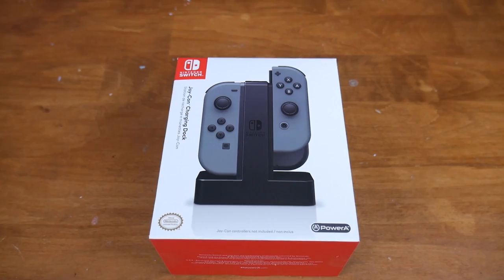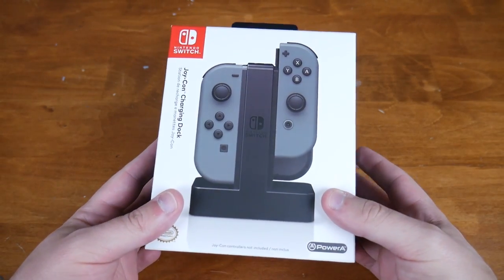The Nintendo Switch Joy-Con charging dock is the first licensed dock that is there to charge your Joy-Cons, and it does a pretty good job. But is it really worth $30? Let's take a look. So first things first, when you open the box, there's really not a lot to it.